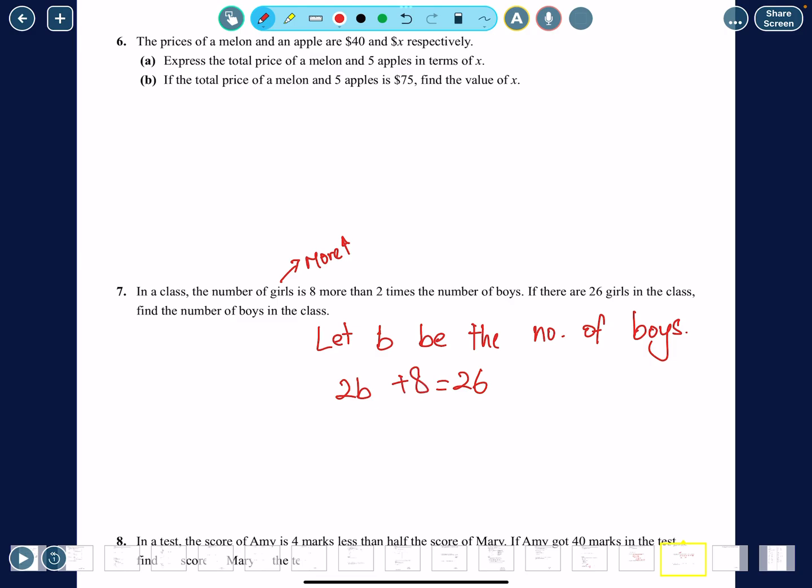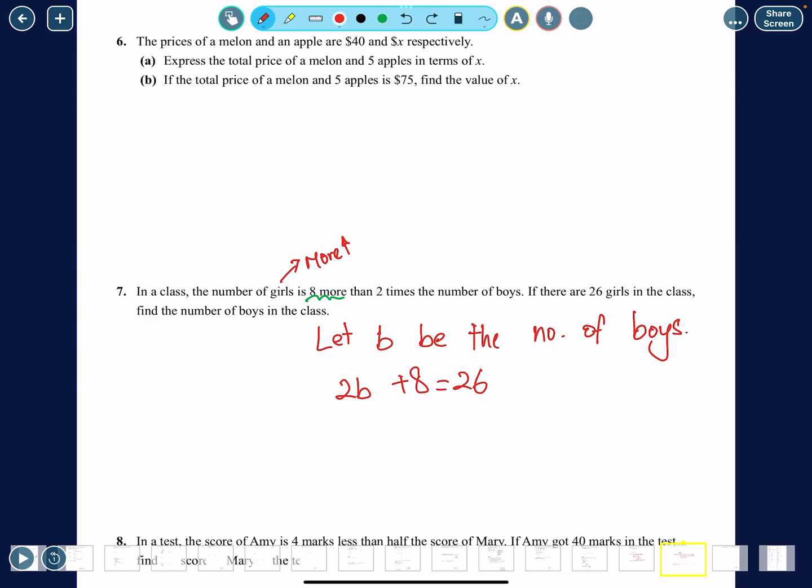So this is one of the biggest misconceptions and confusions students tend to make. You gotta be careful with this statement here, 8 more. You don't just add 8 to girls, because girls is already more than boys. If you're adding 8 more to 26, then you're making the girls number even higher. Okay, so you want to make it equal. Boys on the left side is representing the boys, the right side is girls. In order for them to be equal, you need to add more people to boys.